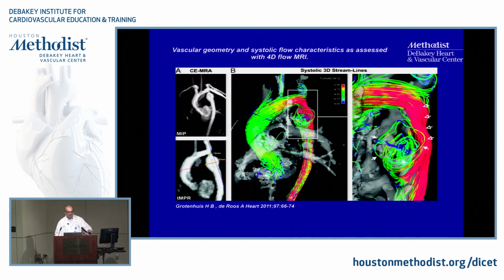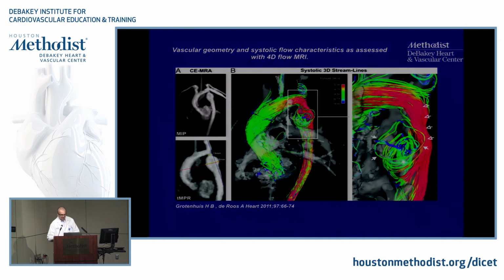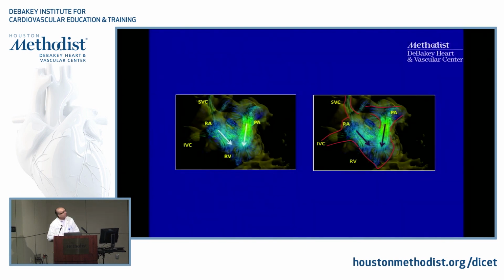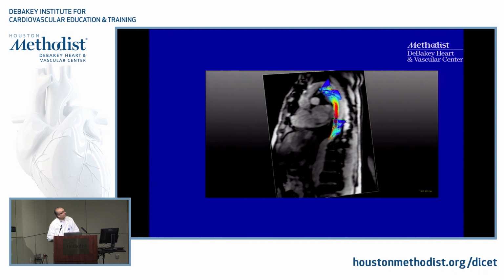This is one of those things that, I think we're still getting a full grasp of what all it can do and how it can be useful. So I think this has opened up potentially a whole new line of investigations. And I'll show you some example cases here in aortic dissections where you can actually use this to help identify the presence of a reentry tear with retrograde flow into the false lumen that sometimes you may not be able to see just on standard 2D imaging.